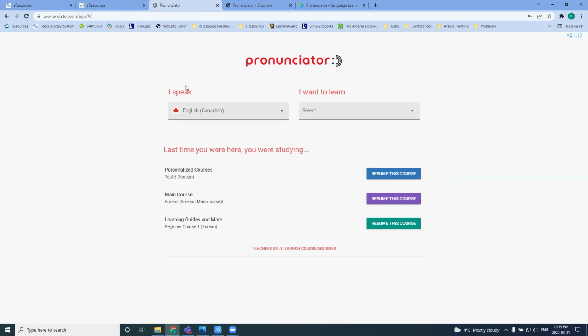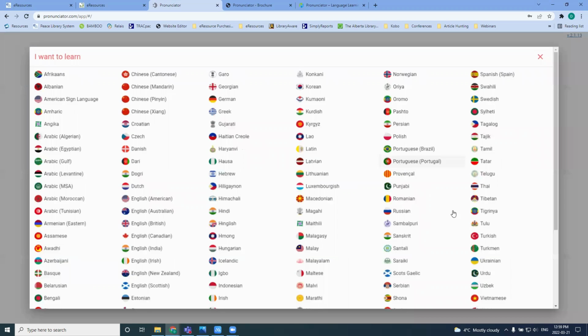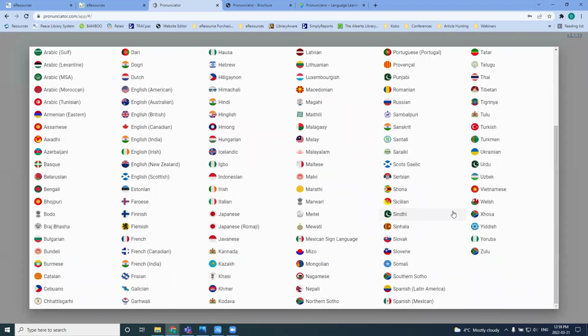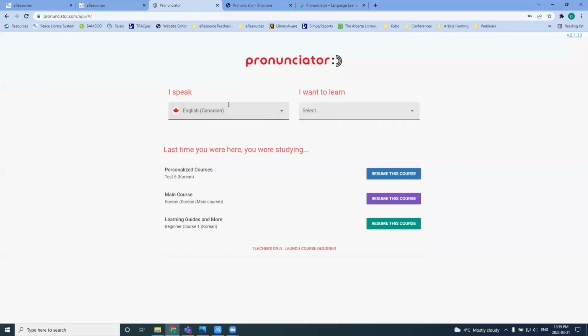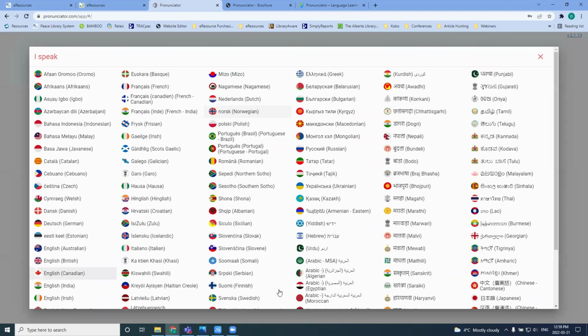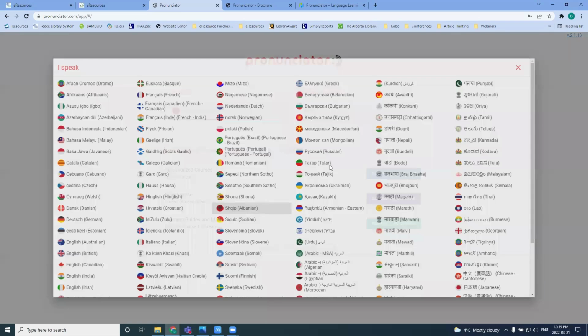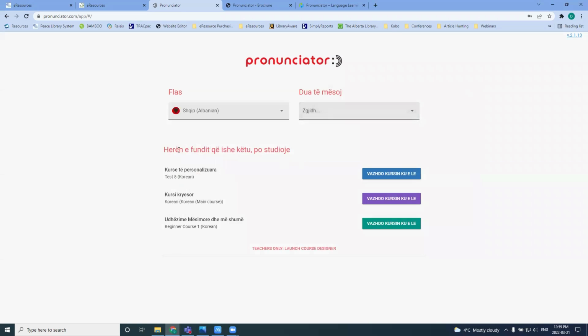After you've chosen under I speak, you'll go to I want to learn, and this is where you will select the language you want to learn. And so these will vary depending on your initial selection or the I speak language selection. So for example, if I chose maybe Albanian, it's even changing the text now to Albanian.